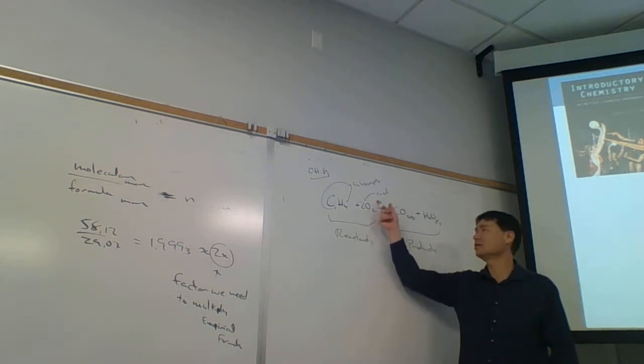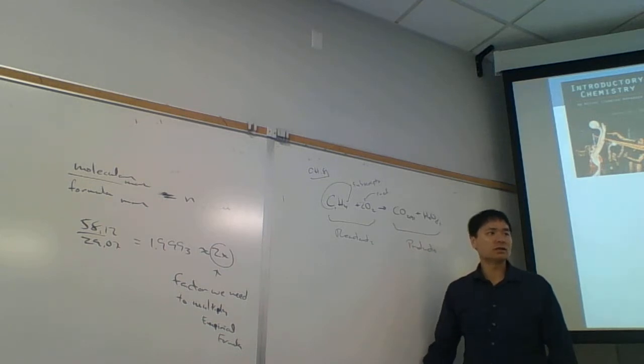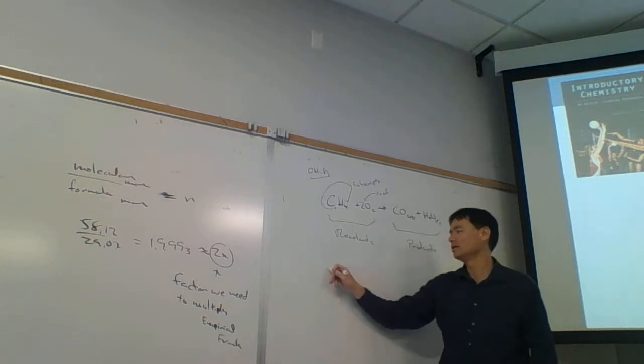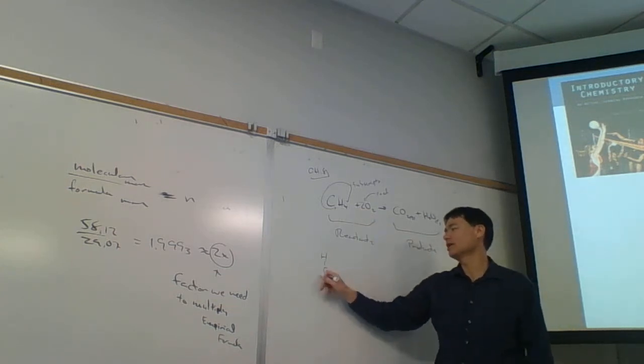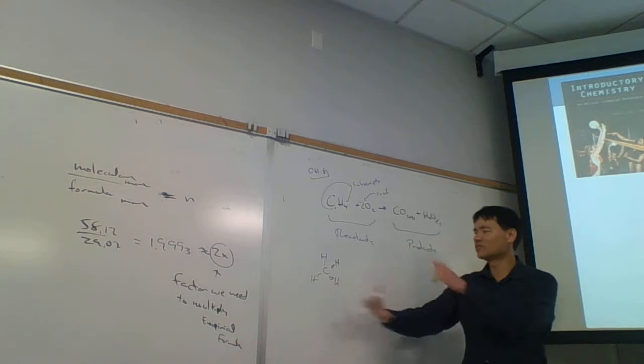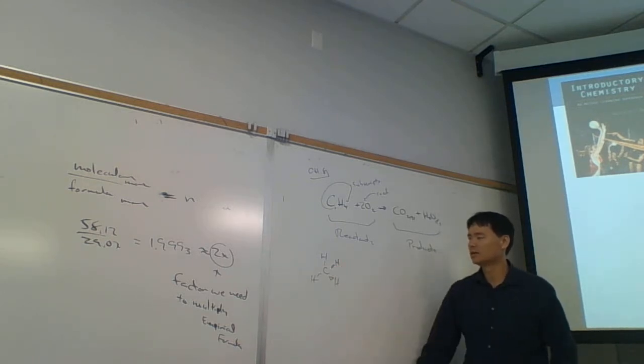We can't change the subscripts, but does changing the coefficient change the identity? I mean, O2 is oxygen. But if I have a 2 in front of here, what does that mean? All that means is that I have 2 oxygens. And so methane looks like this. Methane is going to have a structure that kind of looks like this. It's kind of spherical shaped, so I'm trying to show it. This is a wedge, this is a dash.